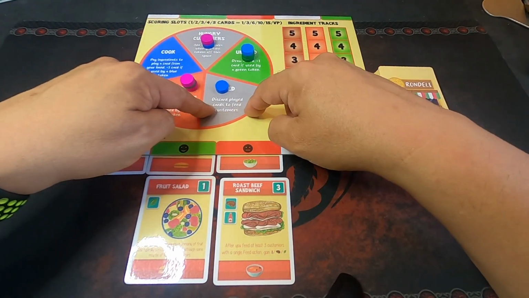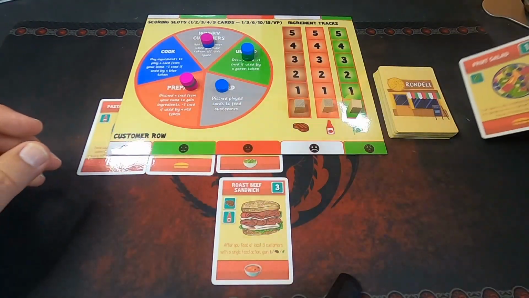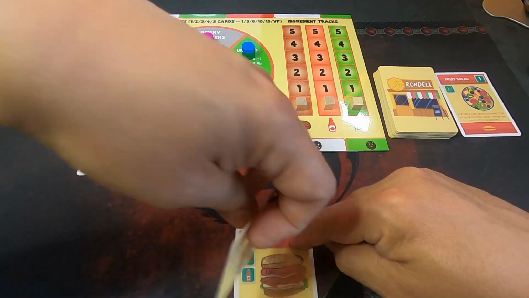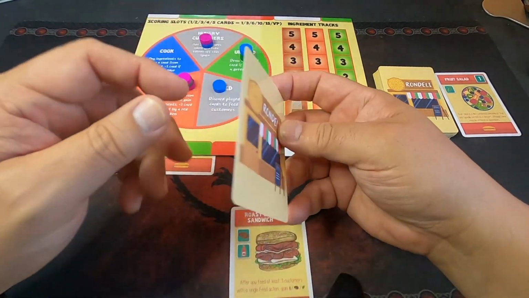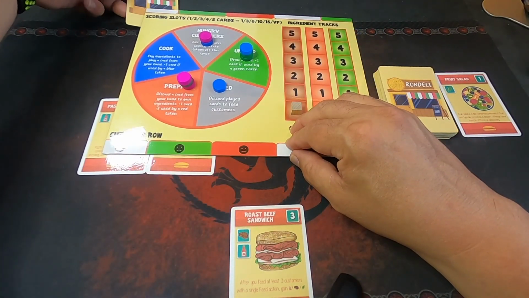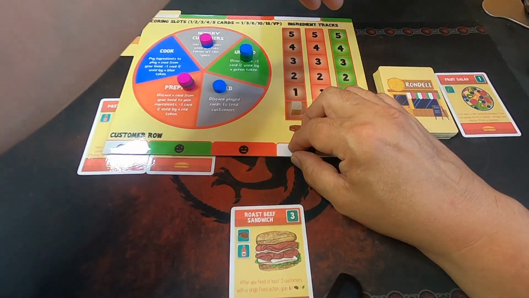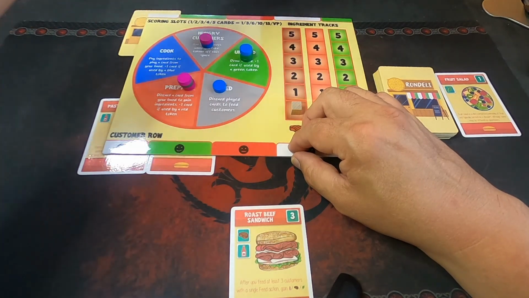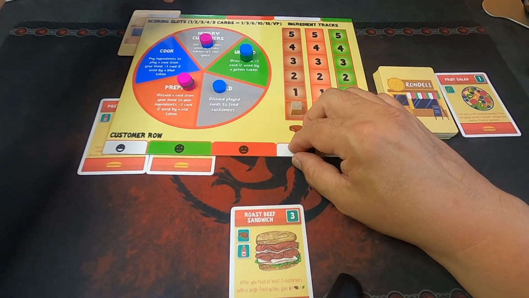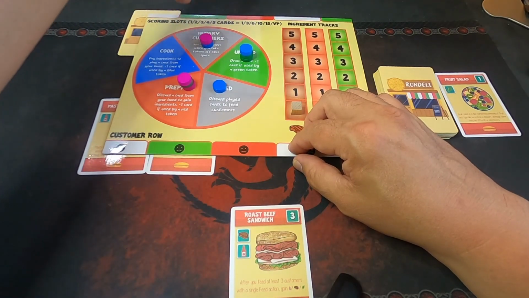Now we can discard played cards to feed customers. So I'm going to discard this fruit salad to be able to feed this customer over here, which is great. And then the way that you score cards is that you slot them underneath your player board at the top here. And then basically you have to fill in the slots that have the least number of cards in them. So right now, we put 1 card into here.